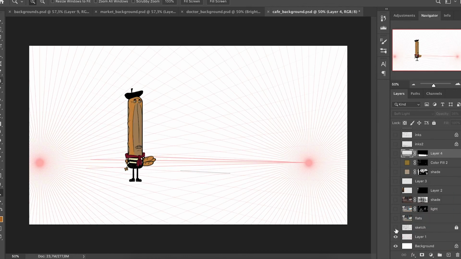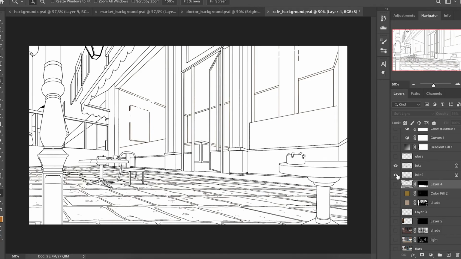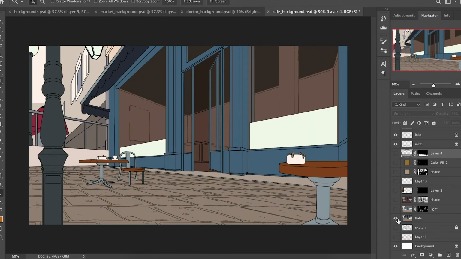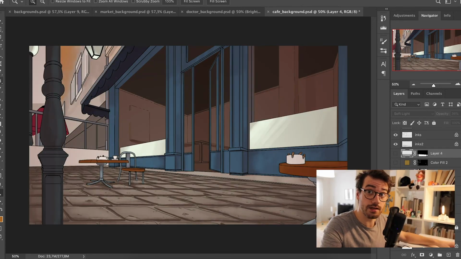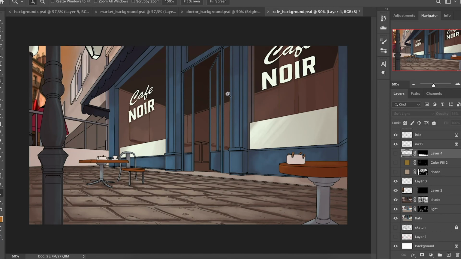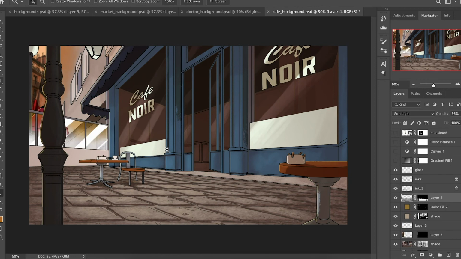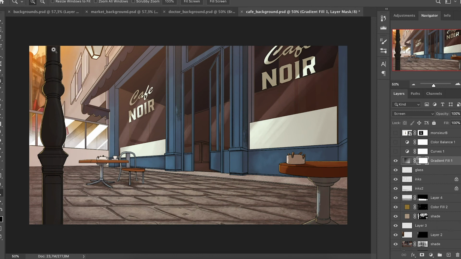The grid, the sketch on the grid. I messed up the floor. But it's all right. There's a separate layer for the floor. Flat colors, shade. Just copied the flat color layer, made it a little darker. Royalty-free photo on the far background. Added some details. Brown elements really pop out. Texture, separate thing for that glass. Gradient with the foreground element masked out.